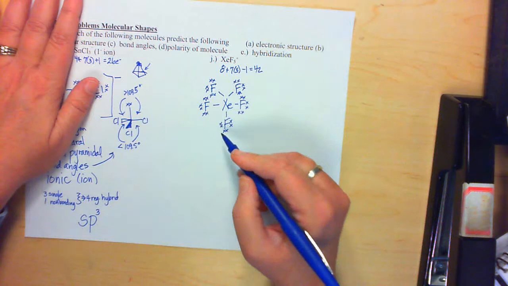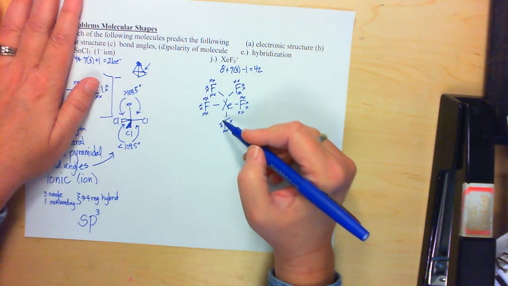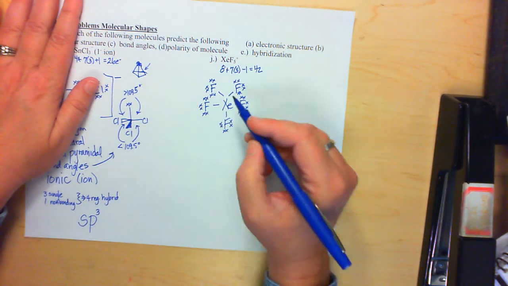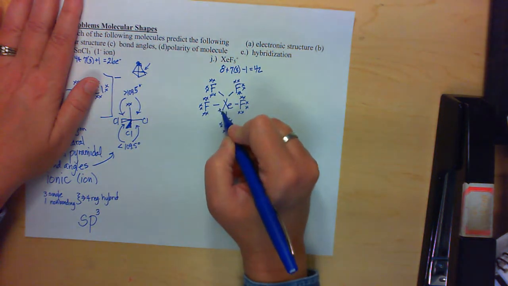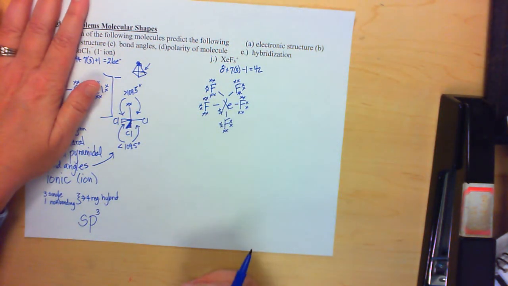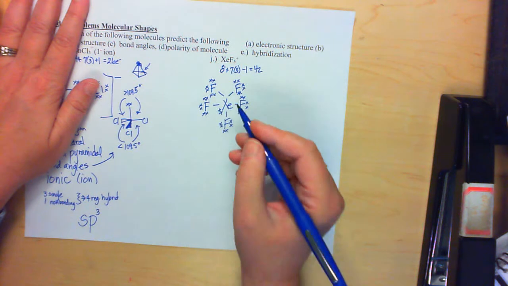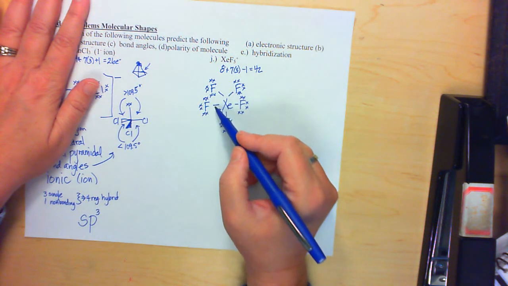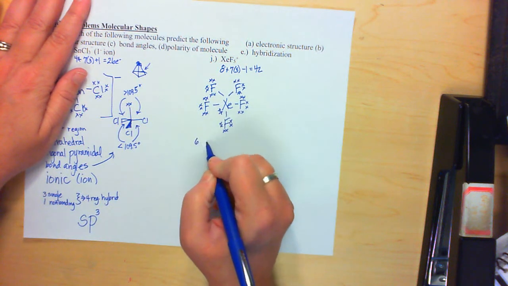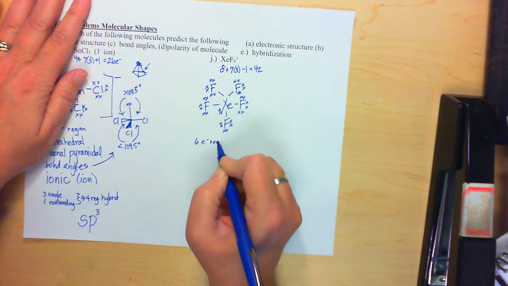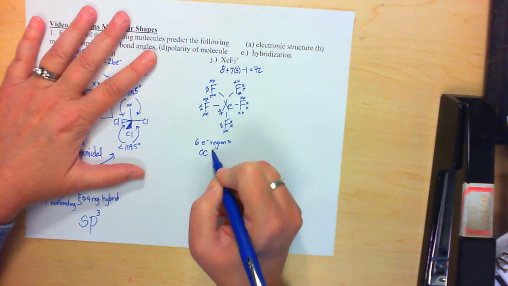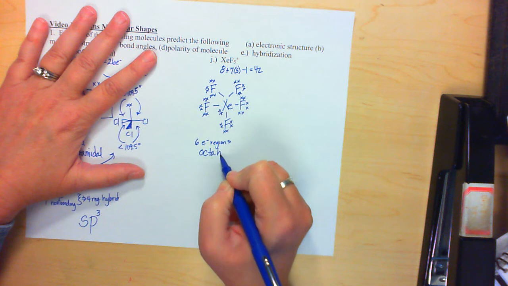Okay, so now I've got 5 times 8, which is 40 electrons. I got 2 left over. So where do they got to go? They've got to go on the central atom. So I'm going to put them over here so that they're not abutting any other bonds, so they're easier to see. Now, that being the case, when I count, I've got 1, 2, 3, 4, 5, 6 electron regions around my central atom. So that's going to dictate that my original shape is octahedral.